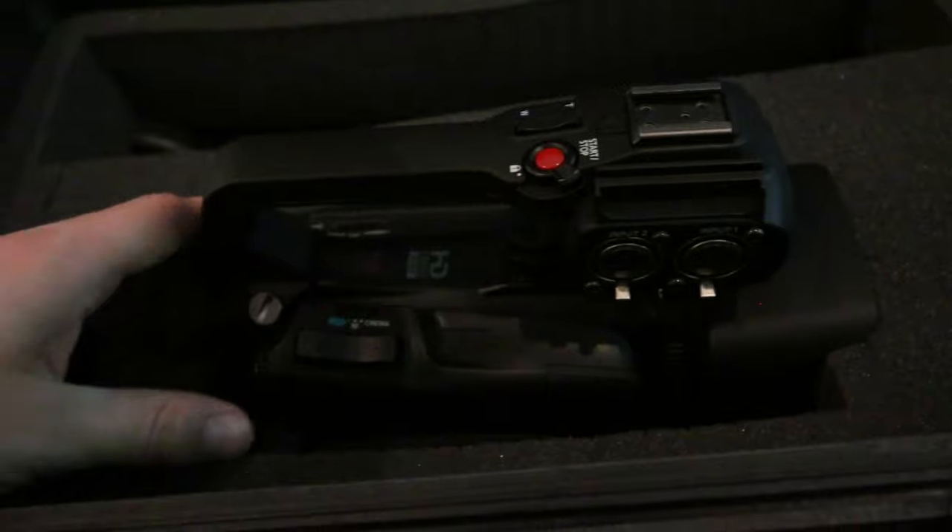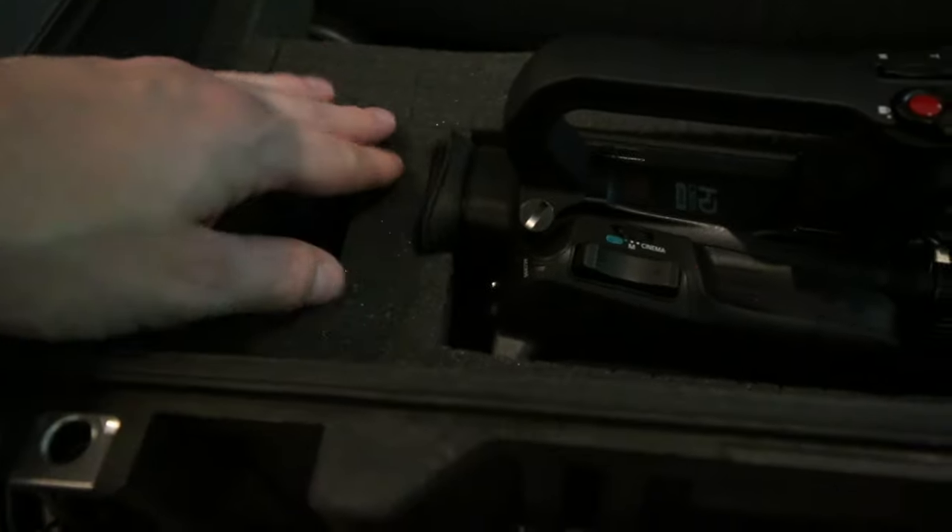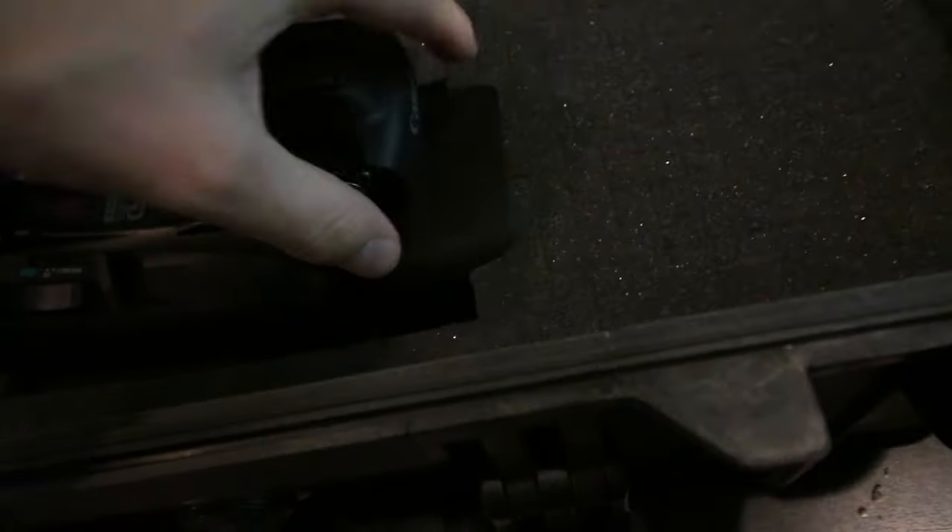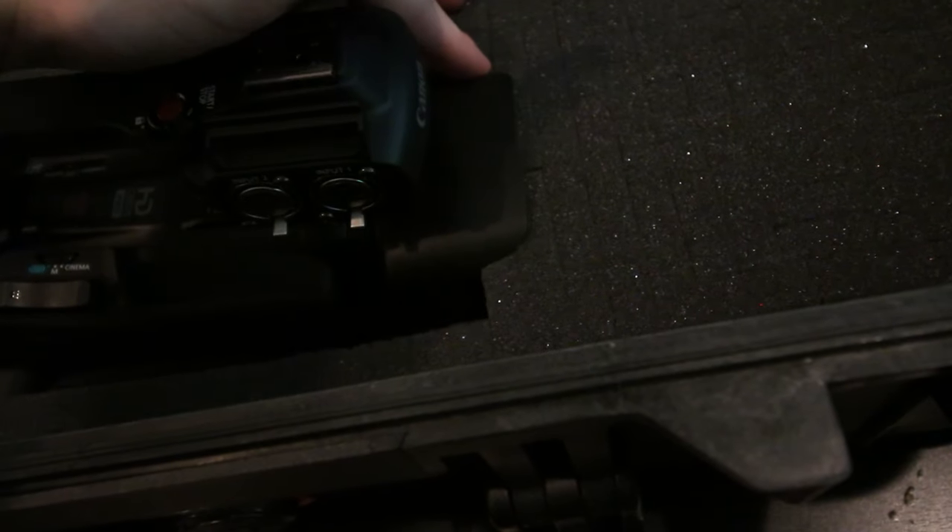Decision time. This fits really snugly but there is some pressure in areas where I don't really want pressure. It's nice that it keeps things solid and firm, but I'm not sure about pressure on certain areas - there's a little pressure here and a little pressure on the viewfinder window. I need to decide whether to create a small cutout here or here. Since this is going on top, I'm going to create another opening for it - a little space here for this and another little space for the visor.